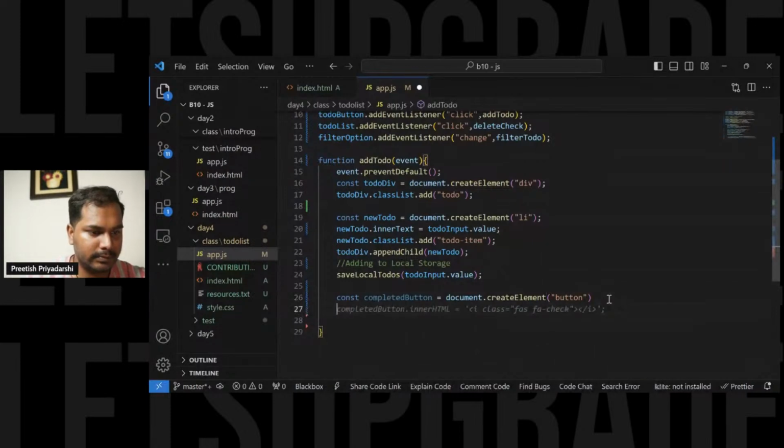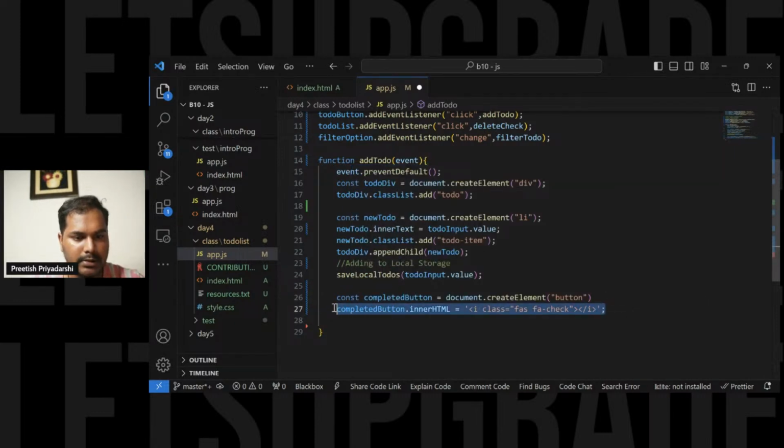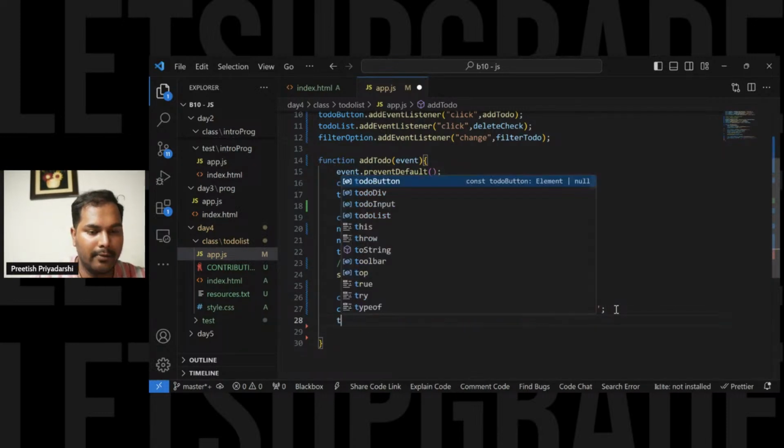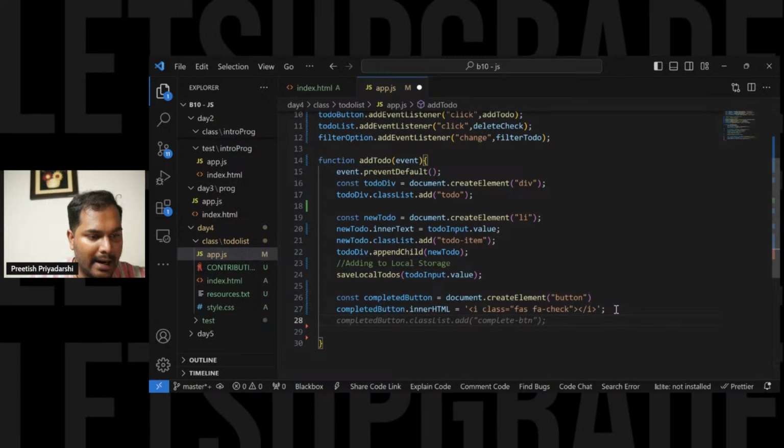And completedButton.innerHTML. So here, after adding the class like a todo list item, in this todo list item we have a tick mark and a delete button. We have a tick mark in the todo list item that marks that the task has been completed. So here we are adding that particular element. This time we are using a Font Awesome icon, shorthand for the tick button. So on the button, the inner HTML, like inner content, we are adding a check mark, the tick mark, right here in this particular code. And we will also create a delete button, the trash button. But before that, let me add a class to it, like completed button.